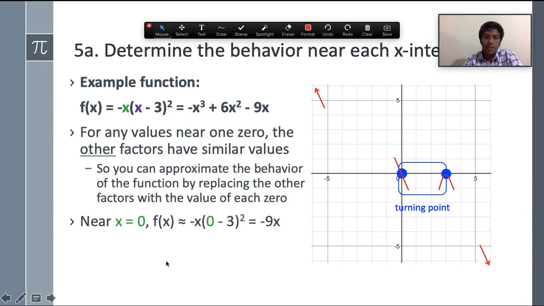What happens near x equals 0? And then let me show you how to do this calculation. We have two values. One is x equals 0, another one is x equals 3. From here and from here, two real zeros, we know. For x equals 0, one value, we will do one calculation for that, and then for x equals 3, another calculation for that. Okay, if you get like 4 real zeros, there will be 4 calculations. So here only 2 real zeros, so 2 calculations.